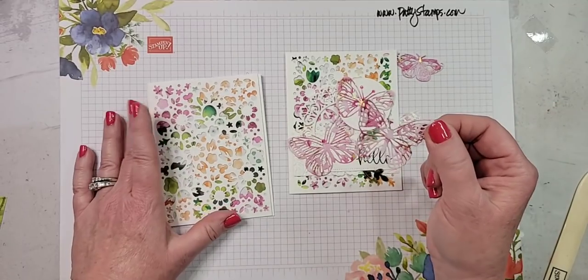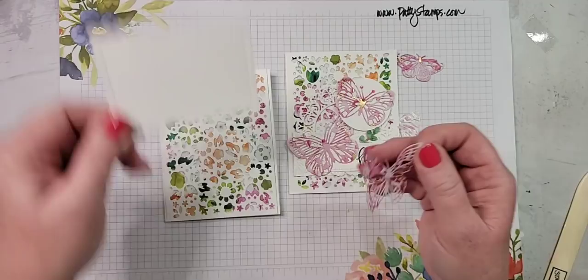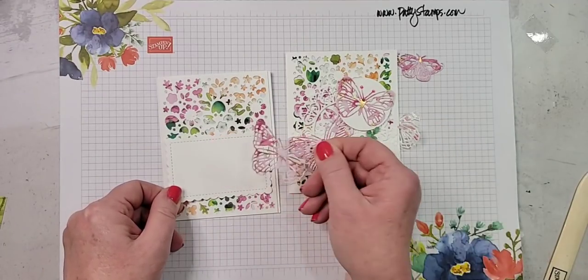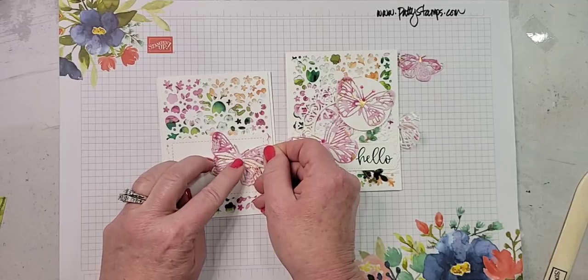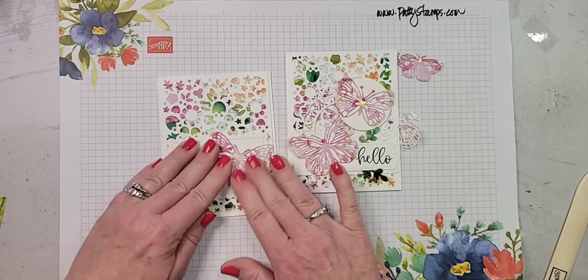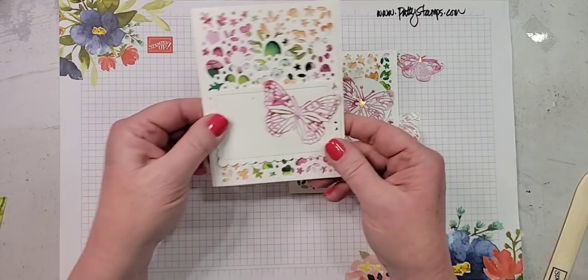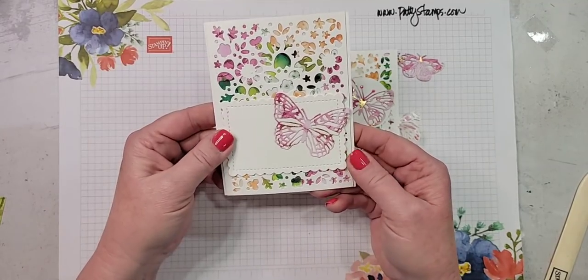Now, since this is stuck on me, I think I will do that. So I am going to go ahead and stick it down, and then I can stamp a greeting and finish off that card like that.